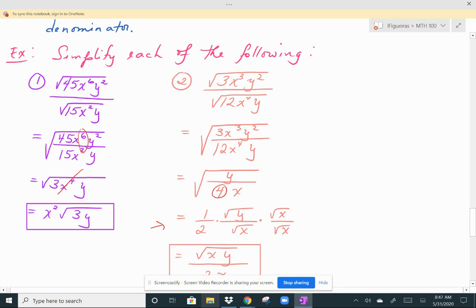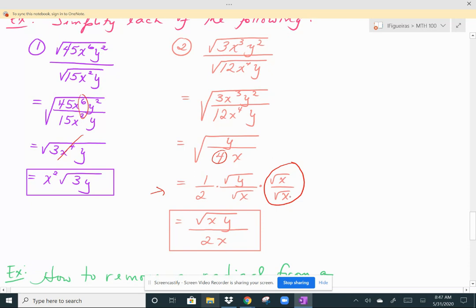So the trick, and this will be the first trick that you learn regarding getting rid of radicals, is to multiply the numerator and the denominator by the same expression that's in the denominator, because root x, remember, we talked about this just a few minutes ago, root x and root x is root x squared, which is just x. So when you multiply the same radical twice, you just get the radicand.